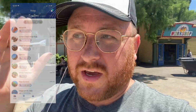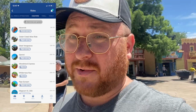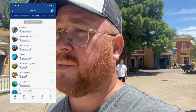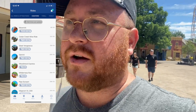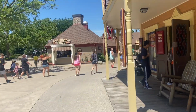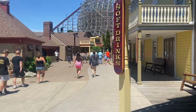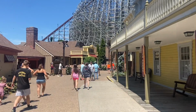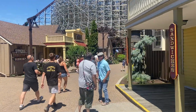I'm actually thinking we'll hit Miss Keats, because it was something that I enjoyed so much the last time that I had it. Okay, though, actually, Steel Vengeance just opened up from an all-morning hiatus, I believe. I see a lot of people going back there, but on the app it says 5 minutes. Even if it's not 5 minutes right now, it's not gonna be long. But don't run to it. There's no reason to run to it. 20 people is not gonna make a difference to how fast you get onto Steel Vengeance. There's just no sense to running. You're going to get there when you get there.